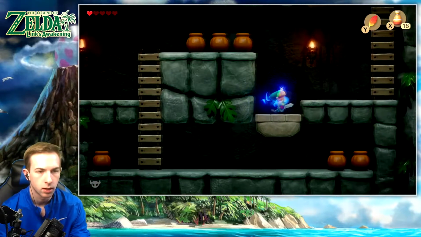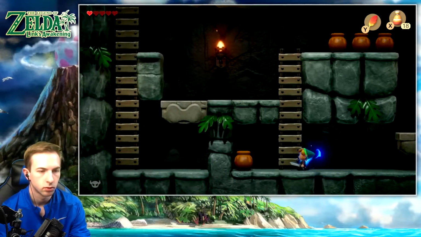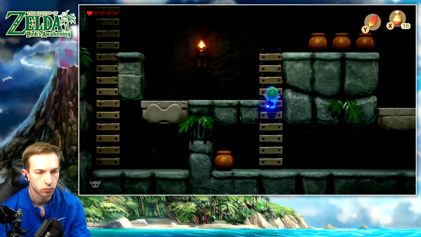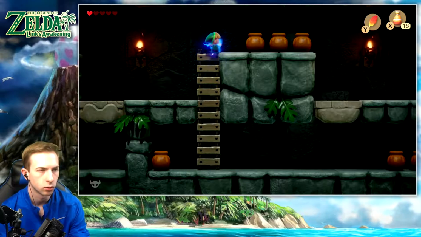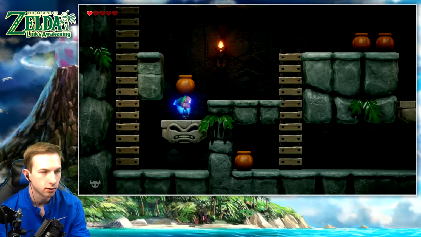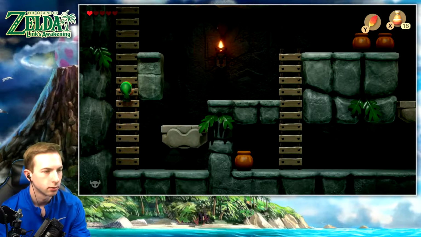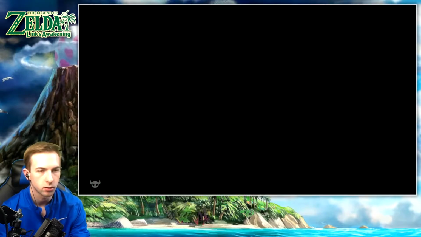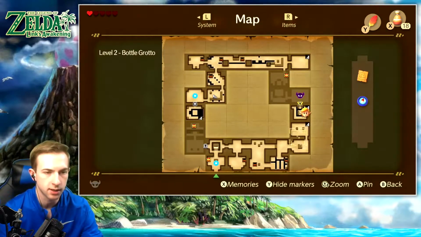Where are we? Oh, maybe we need something heavy to weigh us down. Here we go. Aw, yeah. Bringing the pot with us. Okay, that wasn't so bad. Oh, okay. We don't have the boss key. All right, so that's probably in one of these.